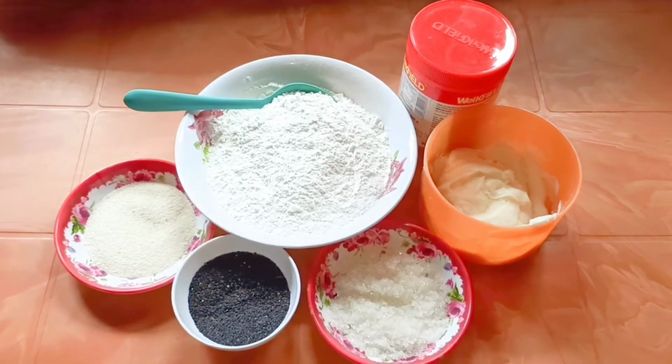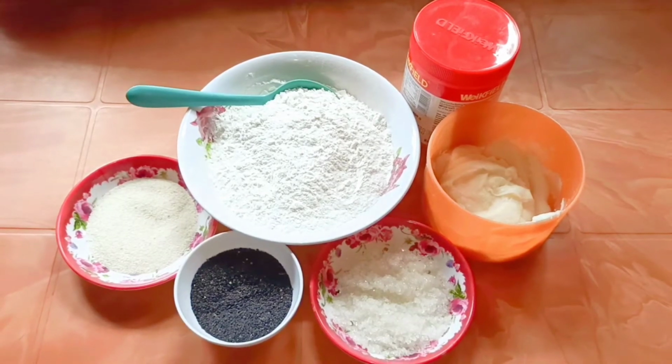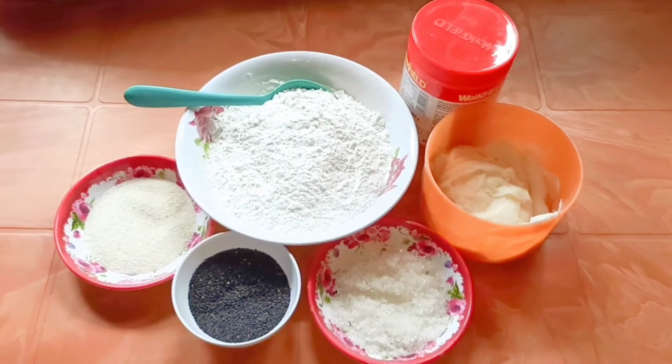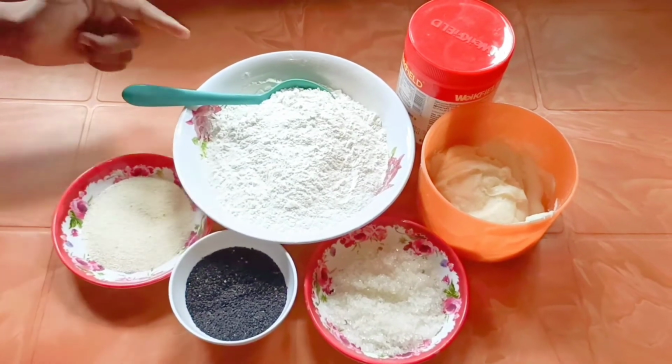Hi, today I'm going to show you how to make a very different kind of Nankhatai made from these black sesame seeds. So for that, here are the ingredients.